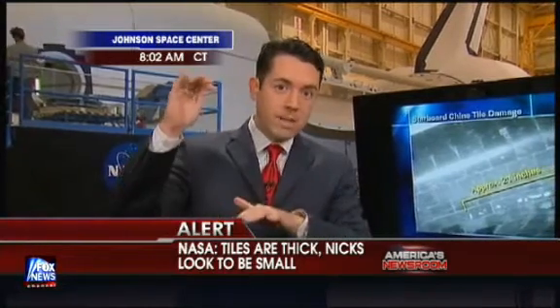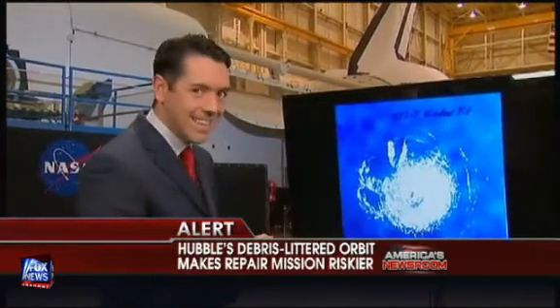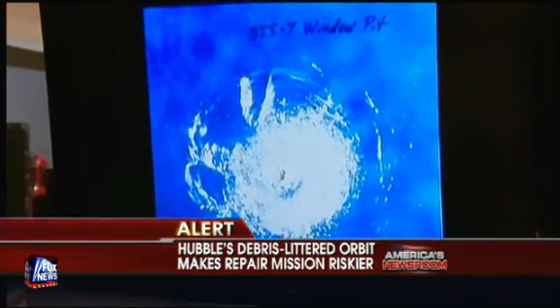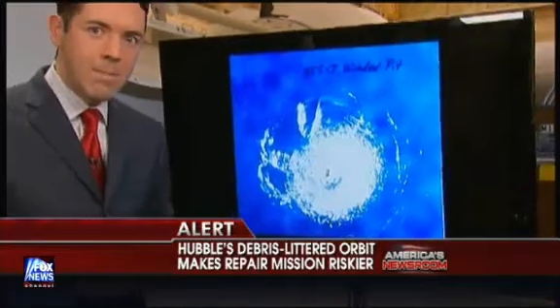The other concern is space junk. What is it about the current orbit that makes them possibly encounter this giant field of junk? Well, today they'll be reaching an altitude of 350 miles above the Earth. Back in 1983, on STS-7, something the size of a grain of sand hit one of the windshields of the shuttle and left significant damage — almost like a pebble hitting your windshield driving down the freeway. NASA later determined it was a speck of white paint, two-tenths of a millimeter in diameter. So they are concerned about any space debris floating around at that altitude.